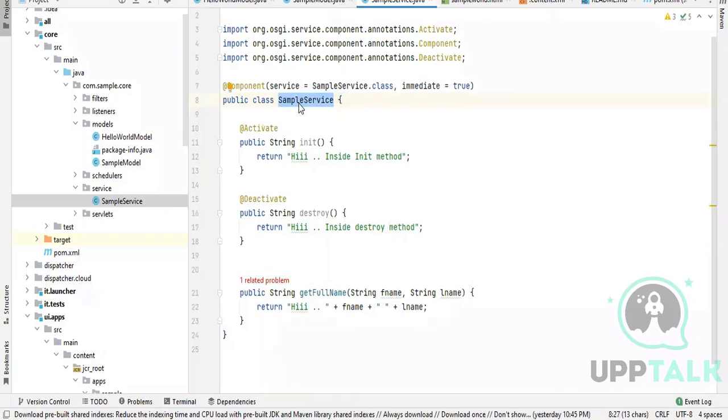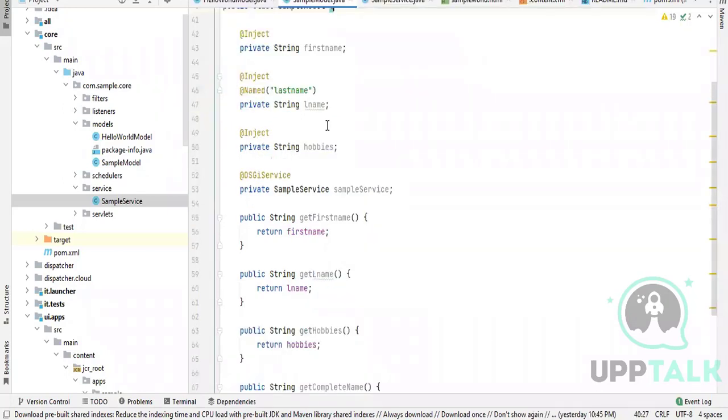90% of companies or developers use this direct way, but I will also tell you the reason why the interface is used. As a best practice, it is considered that you create an interface and the implementation class, and inside the Sling model refer to that interface and not the implementation. Now I will tell you the reason why that best practice was introduced. Please ask if you have any question.